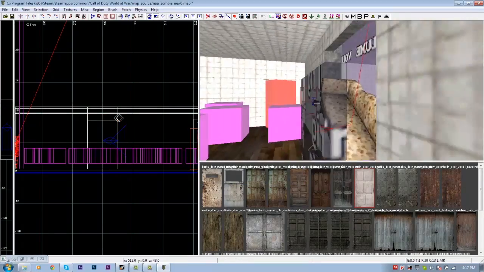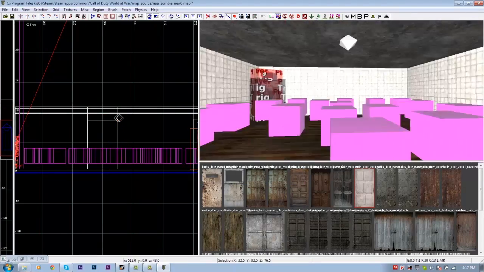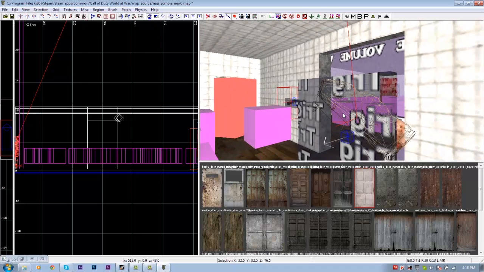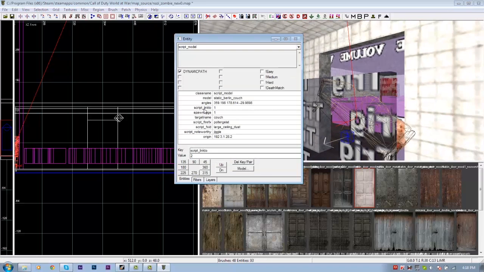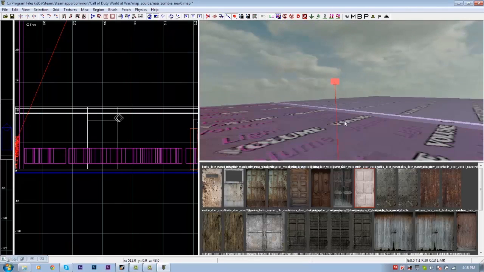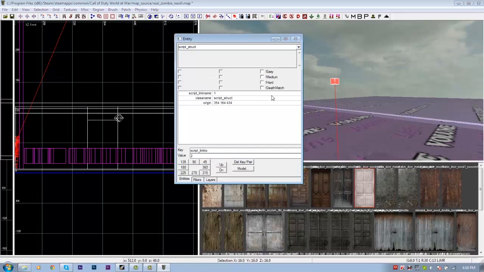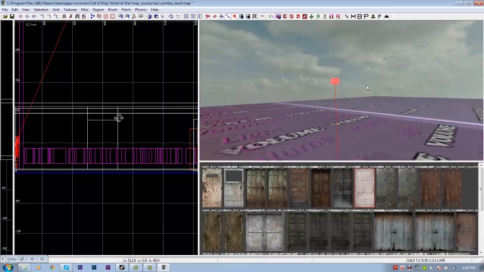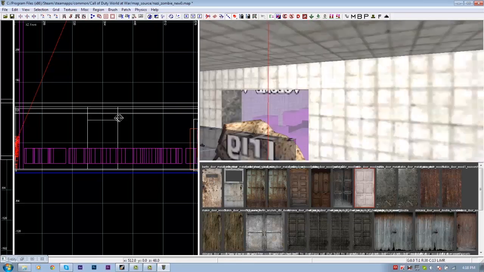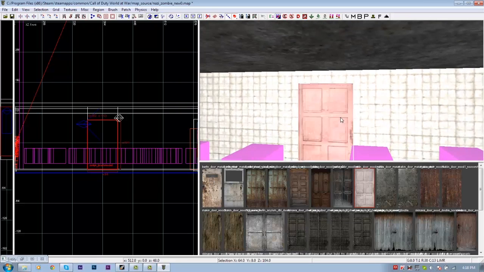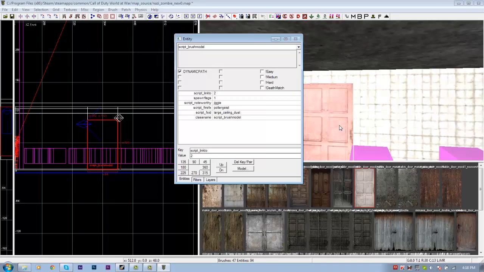So on my couch right here that you opened to get into this room, I'm just gonna select it, press N, and right here script link to 1. That was because I had a script struct up here telling me that my couch would go up here, and that's number 1 too. So for that reason, you have to have 2 or any other number depending on how many doors you have.